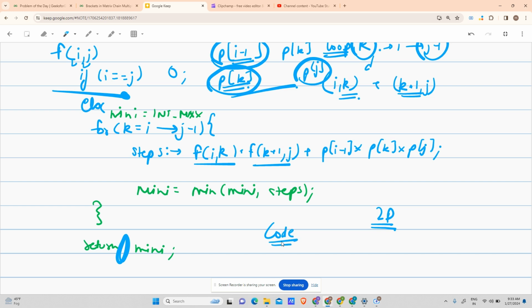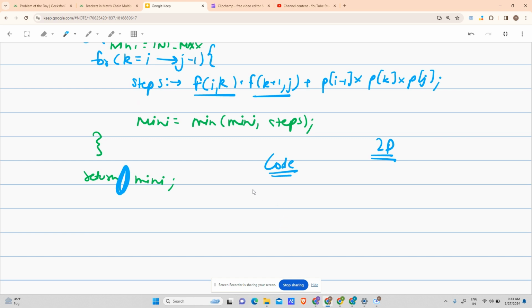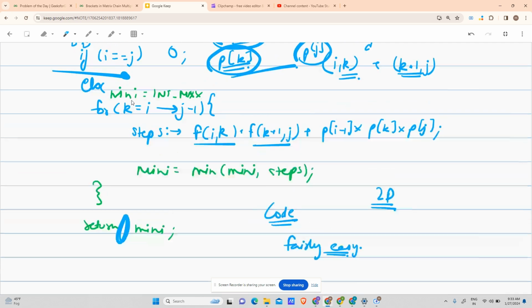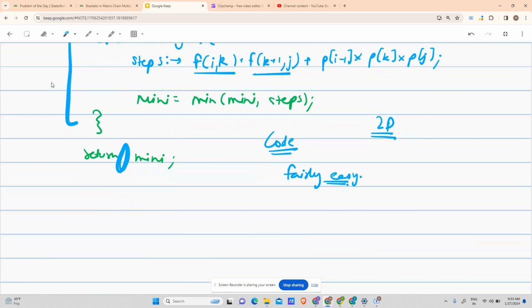I know most of you will be saying that we have not handled the bracket case. I will be handling the bracket case within the code itself because it is fairly easy. But if you have not understood this part, that is the algorithm to find the minimum number of operations, please pause the video, view it again, and if you still have a doubt, connect with me on my Discord channel or engage with me in the comment section. I will surely get back to you within a limited amount of time.